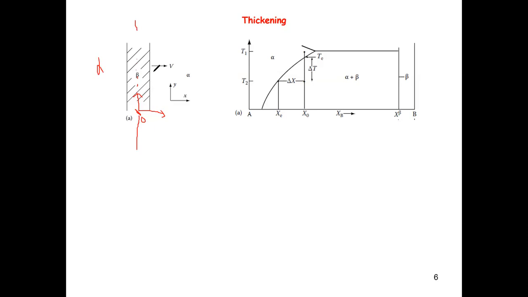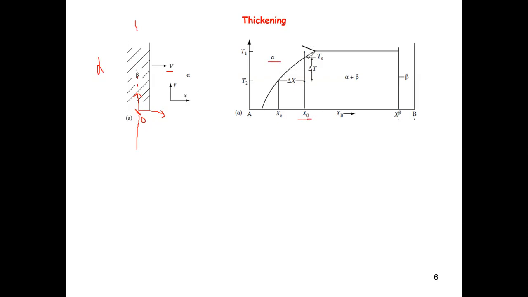And now we're going to assume that I want to achieve a steady state thickening velocity v. How is the dynamics going to play a role, and how does conservation allow us to write down the equation for the steady state velocity? From this point on, you'll see it's very familiar. So the basic idea is the following: suppose that we have an initial alpha grain with a composition of X naught. This is our initial composition.